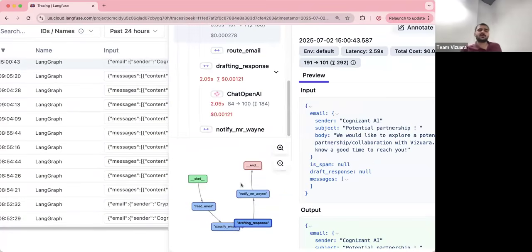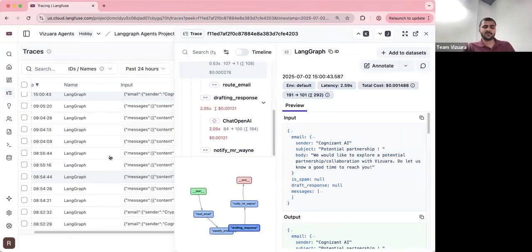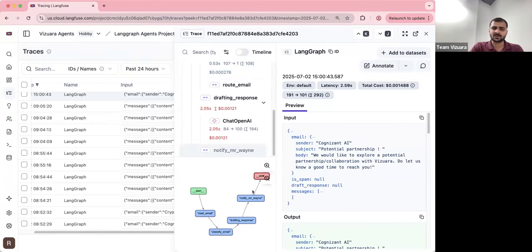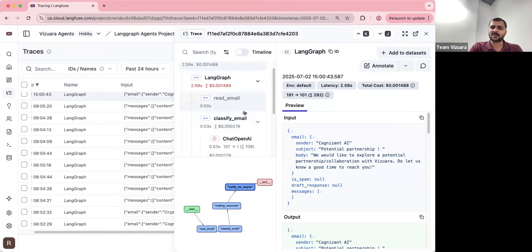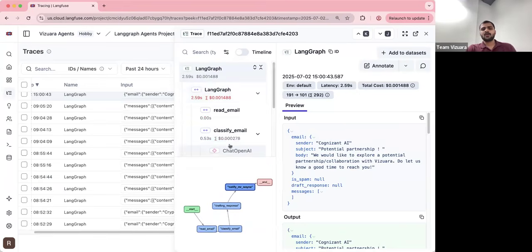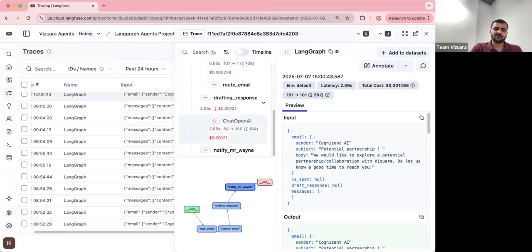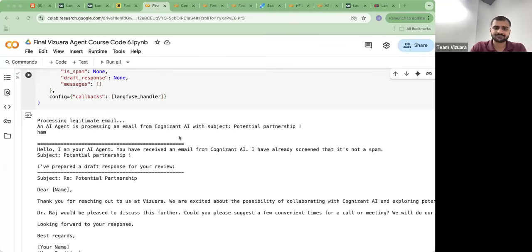But this is the advantage of using an observation platform. Because now if I'm explaining it to a client, rather than showing it through a Google Colab notebook, it's much easier to show it over here, because the response is aggregated in a much better manner. So this is Langfuse, and we have seen it multiple times before. Those of you who are not able to see this trace must not have configured your API keys correctly. So just check that once after this lecture is over.